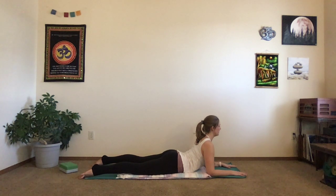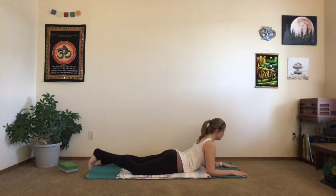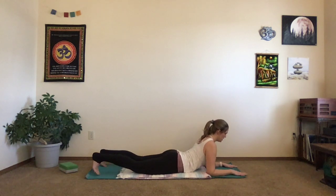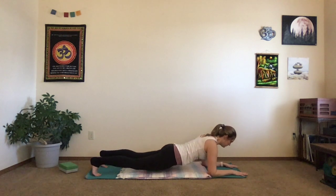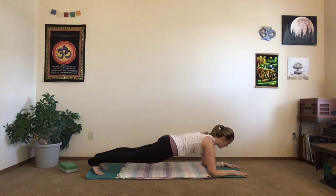And now we're going to take a forearm plank from here. So you could take a tabletop instead and then make your way there, or come straight in from a Sphinx pose, toes tuck under, pull the belly button in, and press into the feet and the forearms, lifting up the hips, reaching through the heels and the crown.